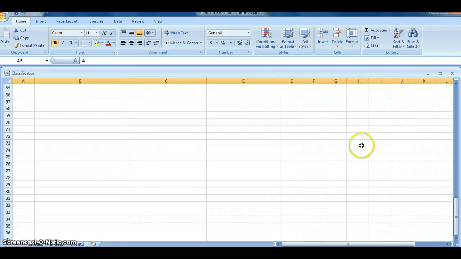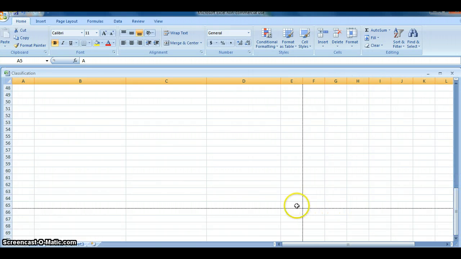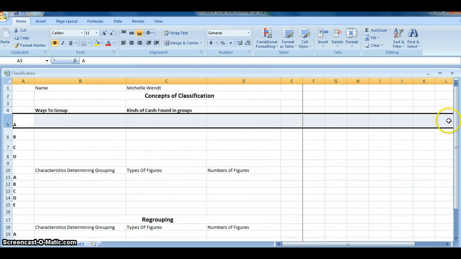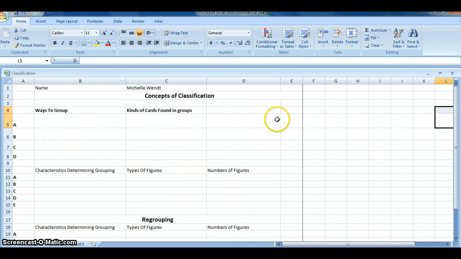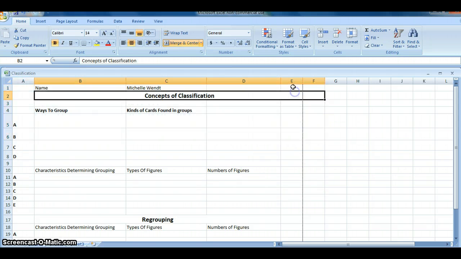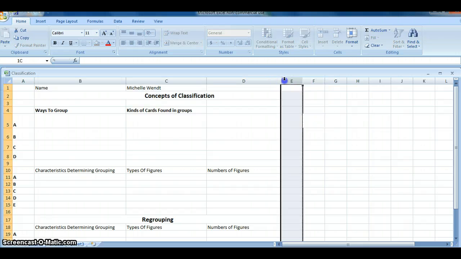Now, if you just want to preview how it will print, you can see that this, see the crosshairs right here? This is all on the first sheet, and that will all print on one sheet if you set the print area. I'll show you how to set the print area right now. You simply select everything that you want printed. We're going to select it backwards from this spot because it's trying to grab that F column as well.